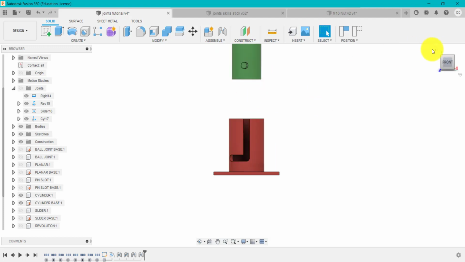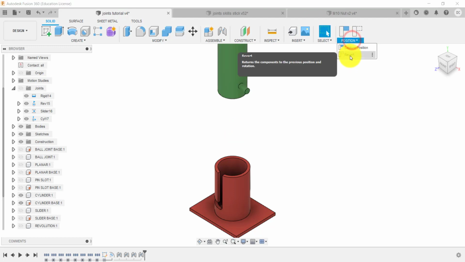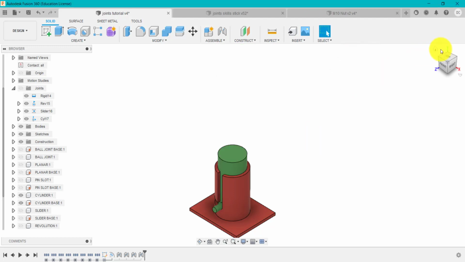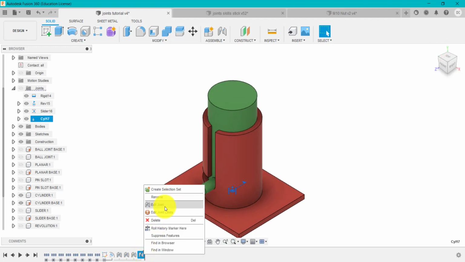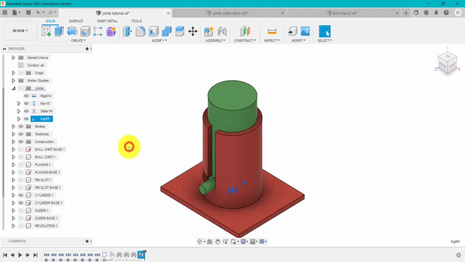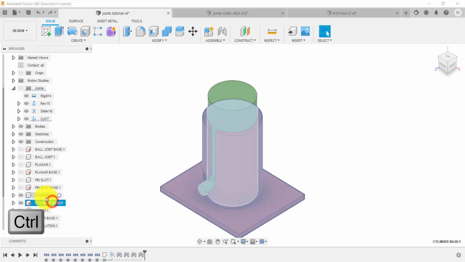Okay, and again, you could grab that and it will stay in that position. Slide in between there, and you could drag it all the way up here as so. I'm just going to click revert. There you go. So that one was quite simple as well. And again, if you need to change anything, right click and edit that or delete it, and you can start that one again.